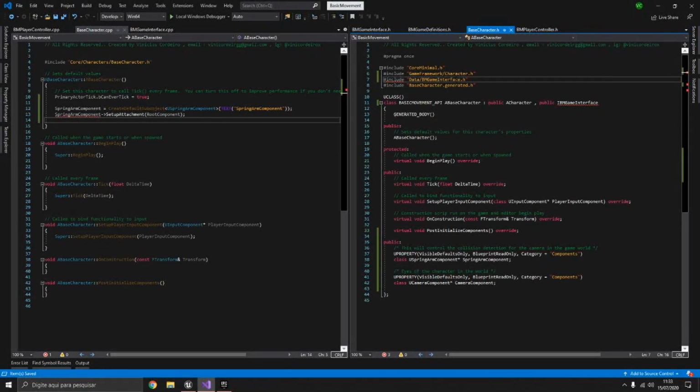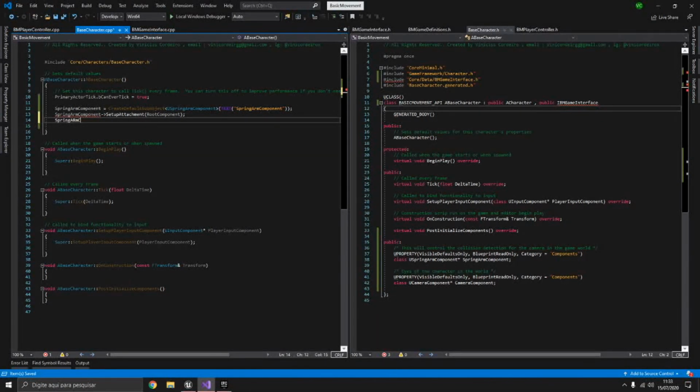It's data slash BM game interface. So this is because of a bug with Unreal Engine and Visual Studio Community 2019, I don't know why this happens. Right now, spring arm component.